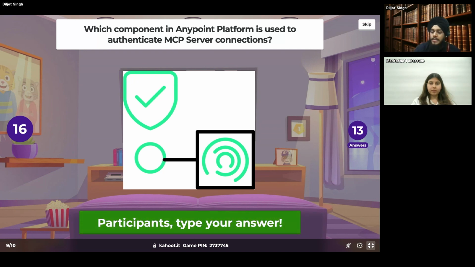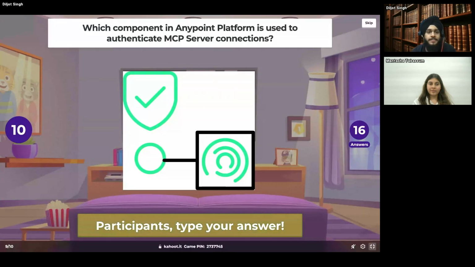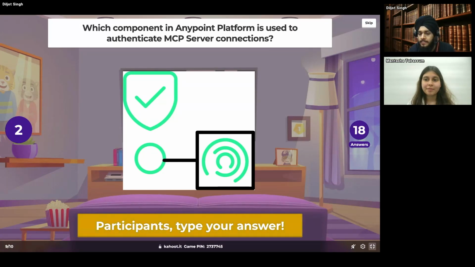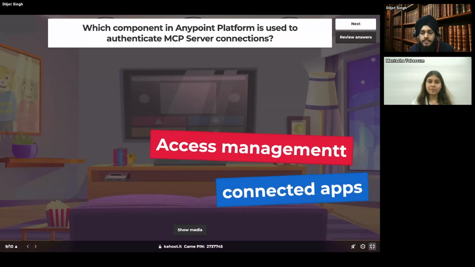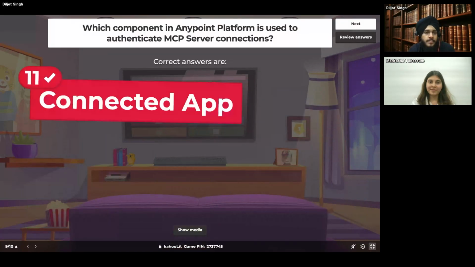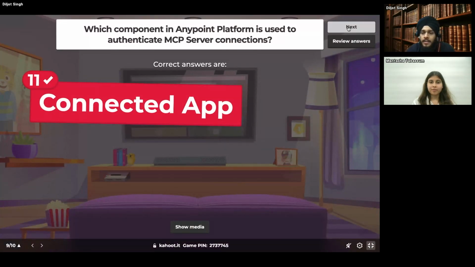So it could be something like the app that you created or the client credentials. Okay, that's the correct one. So 11 people got that correct.